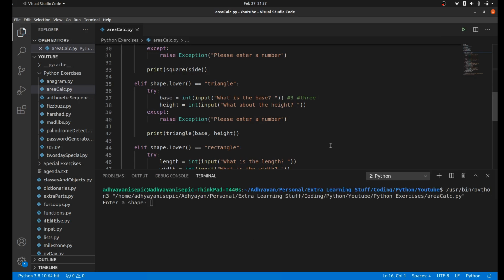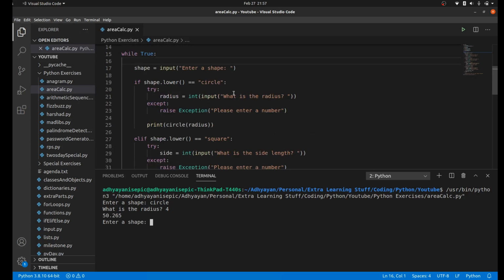Okay. Enter a shape. Circle. I like circles. What is the radius? Now, we can enter whatever we want here. If we do that, then what the code does is, we enter the radius, and it prints this.